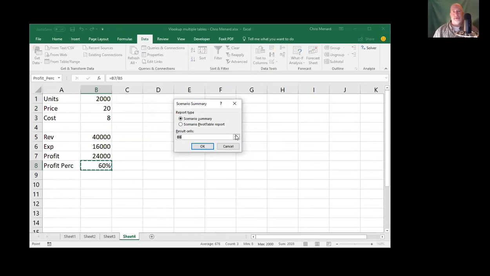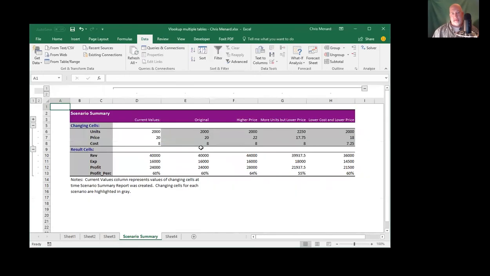When you initially do this, you select the three input cells to create the scenario. But to do the summary, you highlight all the dependent cells, or all the cells that have a formula. And notice at the bottom, I'm on sheet 4, and there's sheet 3. When I click OK, there I go.